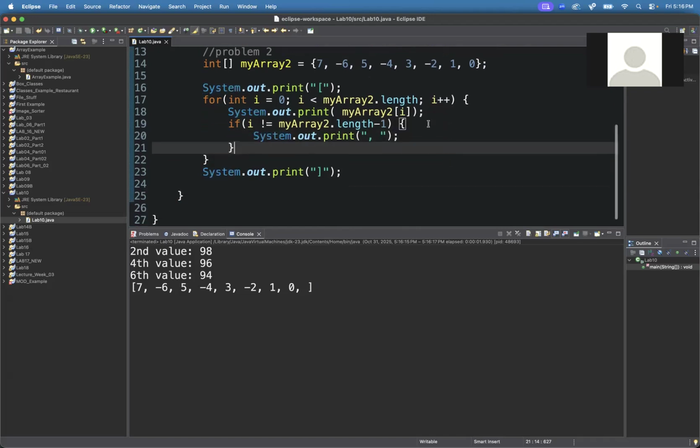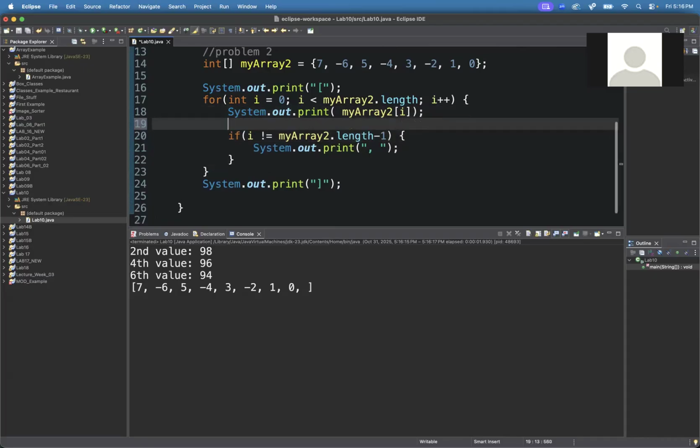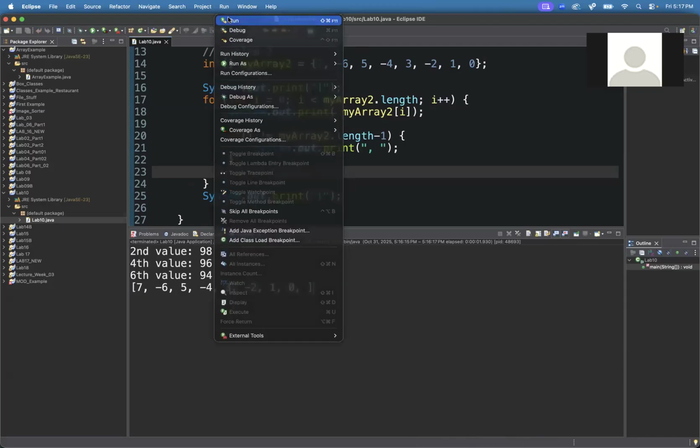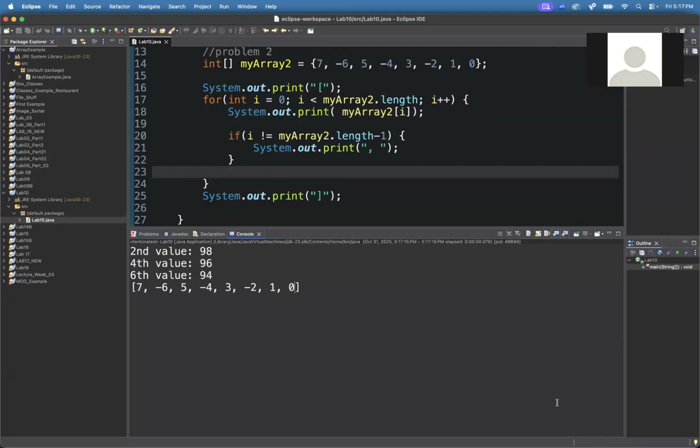So that's a little bit complicated looking, right, to add that code. But what that's going to do is as long as the I is not the length minus 1, then we print the comma and the space. So if the I does equal the length minus 1, we're not going to print the comma and the space. So notice what it's going to do to the end here.